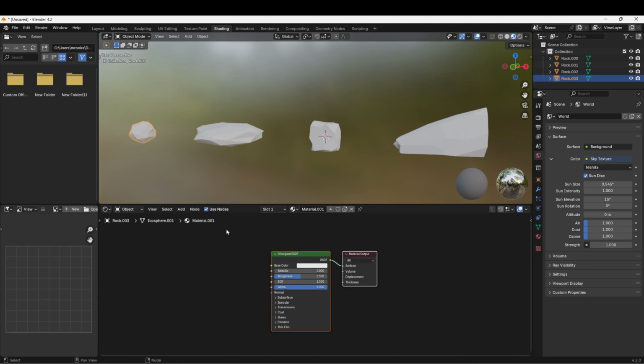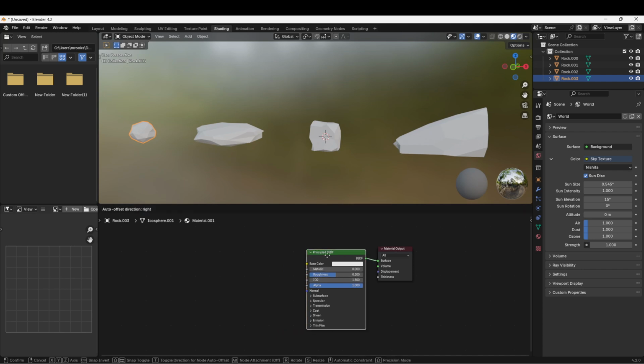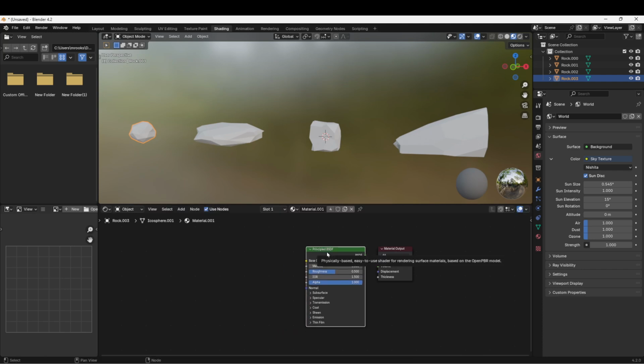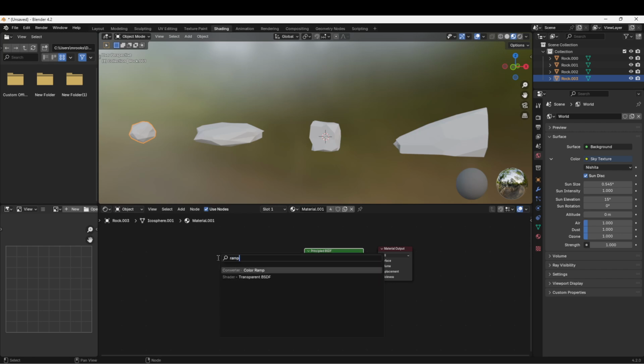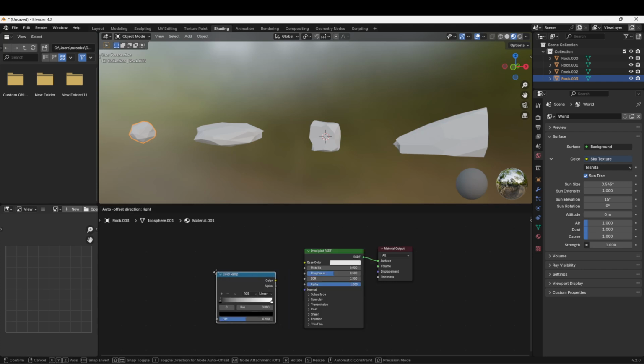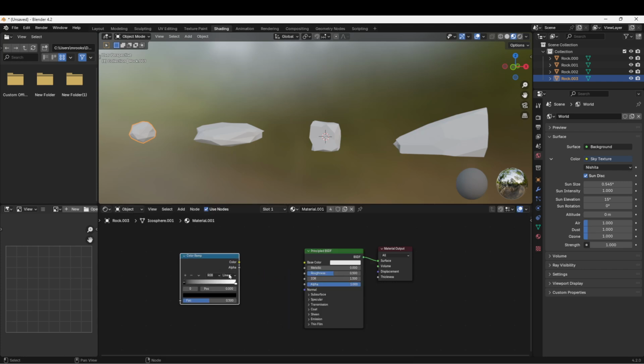Let's start by setting up our rocks to have just a variety of different shades of gray, similar to what we did with the trees. So we're going to hit Shift A to open the add menu, type in ramp to find the color ramp, place this to the left, and then connect the colors.